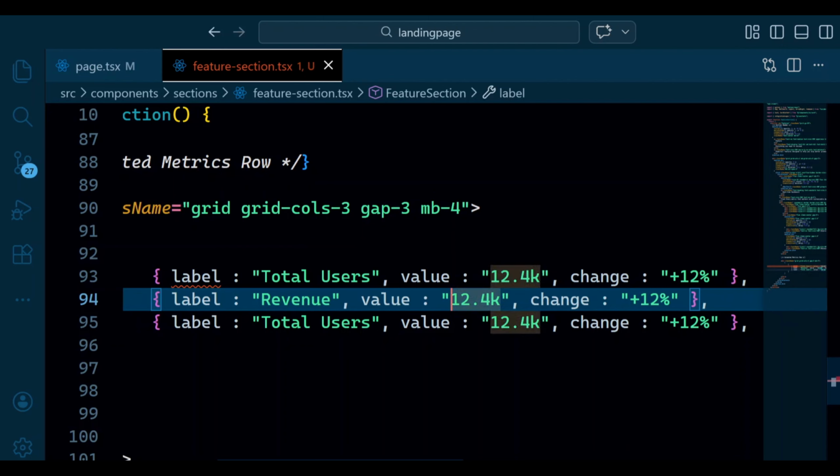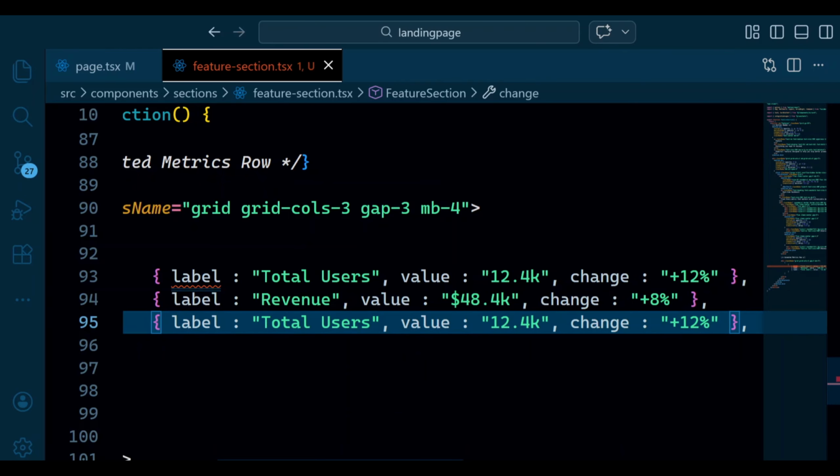That will be $48k and "+8%". After that, it has Conversion, value 3.5%, and then Sales will be only 2%.